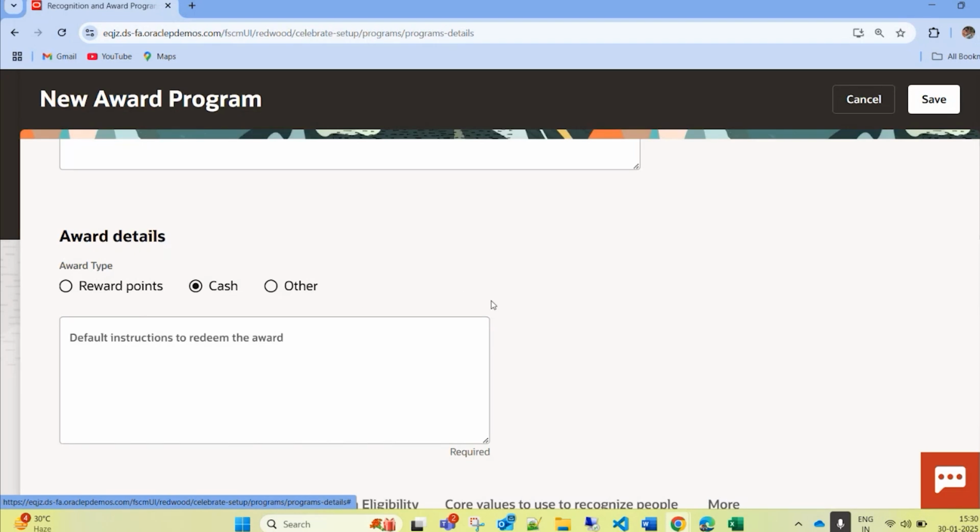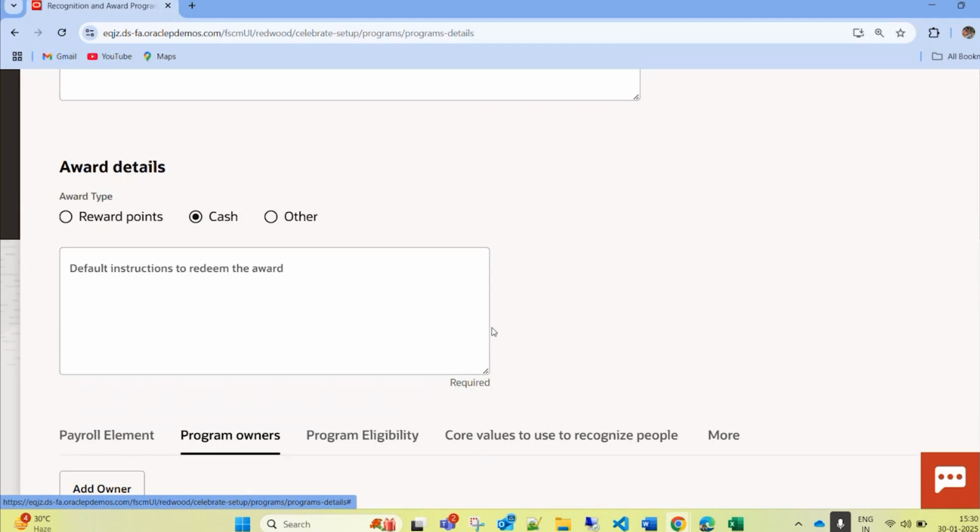Okay. And what is the basic difference between a program and an award? Program is recognition, and award is what you are giving as an award. Recognition can be given by any employee, but an award can be given by managers only. That's the difference. Okay. And in the starting of the configuration, there was something like USD and 2 points. Is that the case, that for every 2 points, one USD will be cashed out? Yes. Okay, got it. Thanks for that.